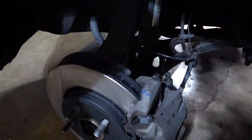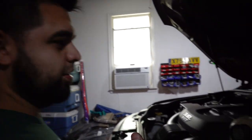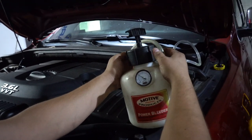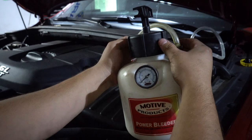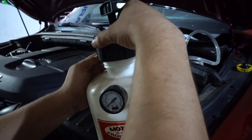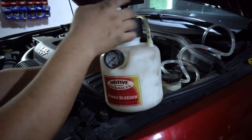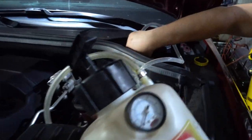And there it is. So now that you're done with that, all you have to do is unscrew the cap to get the pressure off, and you are good to go. All right, just put this back on so there's no pressure. Now you can take your cap off.